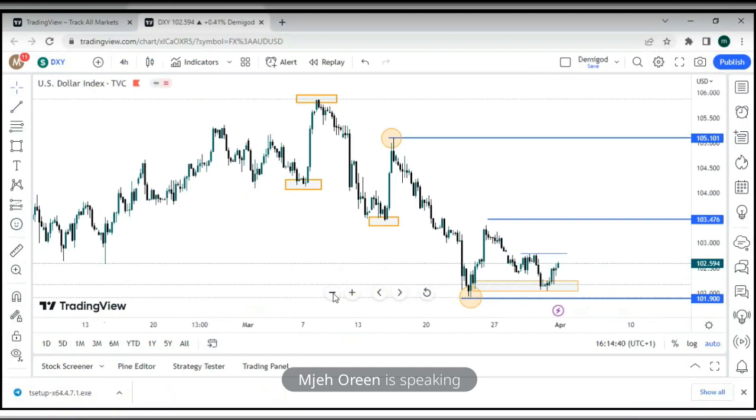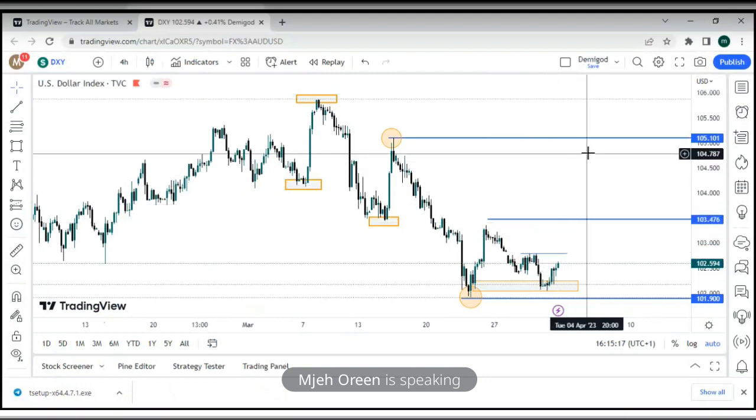So if I was to pay attention to this in particular, I will not be interested in buying dollar index for a long period. I will be interested for a short while, but I will not be interested in investing money in dollar index for a long period of time. Exactly. So what you are saying is right. We are on a path whereby we should expect a bullish move, right? But we cannot tell if this bullish move will be sustained to clear off all of this.